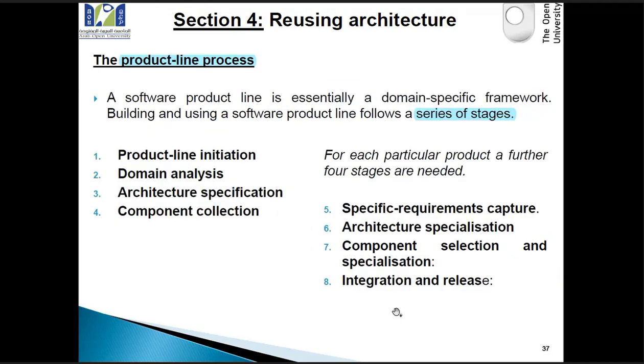So the process of the product line contains 8 stages. It starts with the product line initialization. بإيش راح أبدأ؟ طيب كيف راح أبدأ أساساً تصنيع, خلينا نفترض based on the example اللي حطيناه, كيف راح أبدأ تصنيع السيارة. So for the product line initialization, how am I going to start? I'm going to do domain analysis. طيب I'm going to design, or I'm going to build a car. I need to analyze what I need from this domain. Later I'm going to specify what my architecture is.